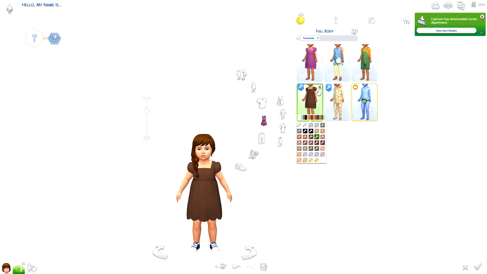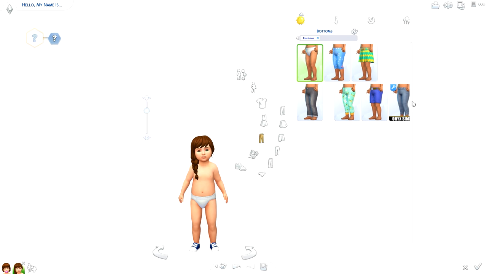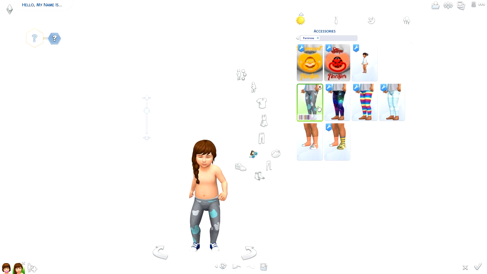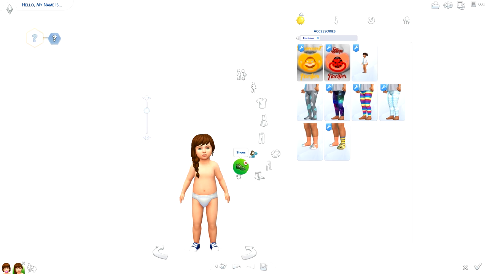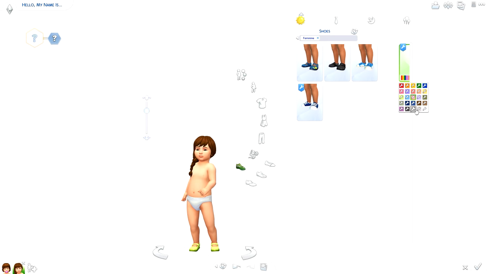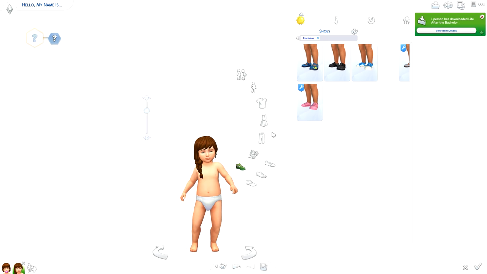Comes in a whole bunch of different colors, including some solids. We like this. Bottoms, same deal. These cute little pantalones. Accessories, we have the same accessories, the leggings and all that cute stuff. Look at her chunky little legs. She's adorable. And the Mary Janes, those are freaking fun. And also some really cute recolors of the zapatos.